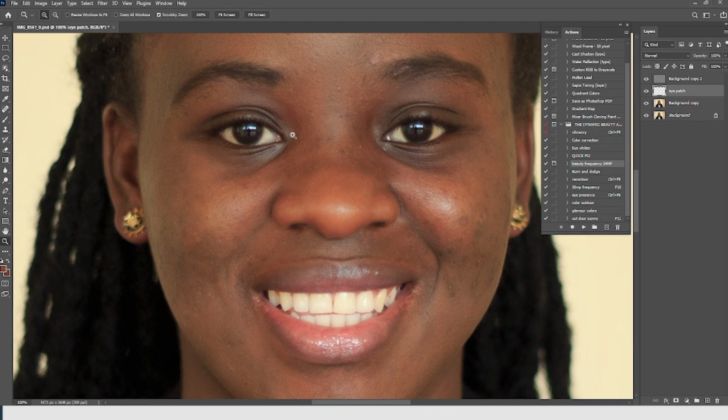You know those dark knuckles? If you take a picture of a lady that most probably has dark knuckles, this is the same technique you use to remove dark knuckles. Dark knuckles don't look good in pictures, especially high fashion pictures. You don't want to have dark knuckles emphasized. So you use this particular technique to remove those dark knuckles.